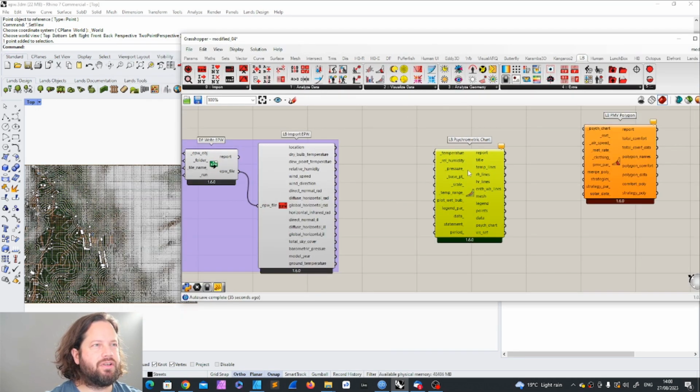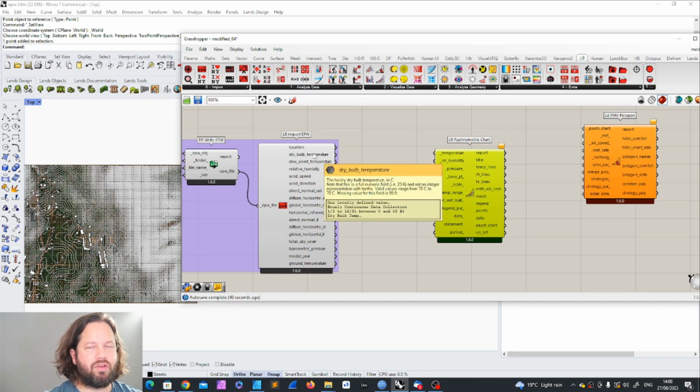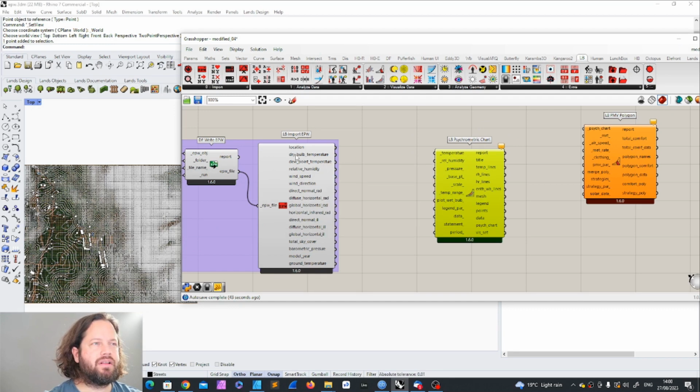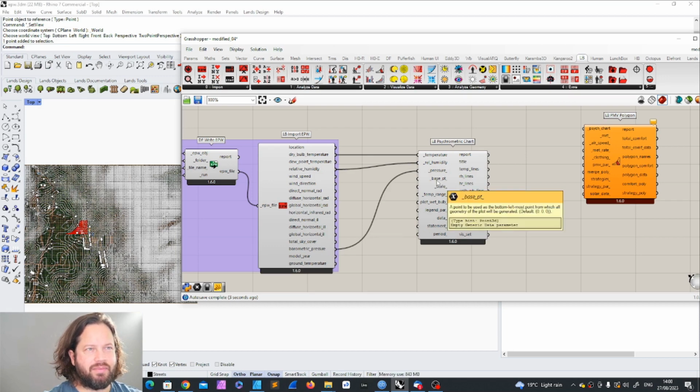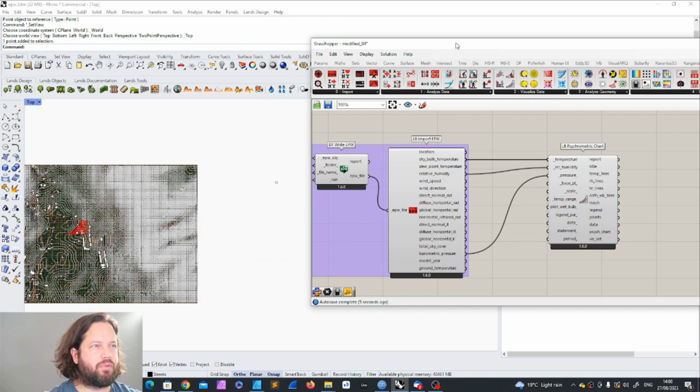We can put the temperature here. When we talk about temperature, normally what is meant is the dry bulb temperature. Then we need to have the relative humidity and the air pressure, the barometric pressure. We can have a base point, but we don't have to have a base point.